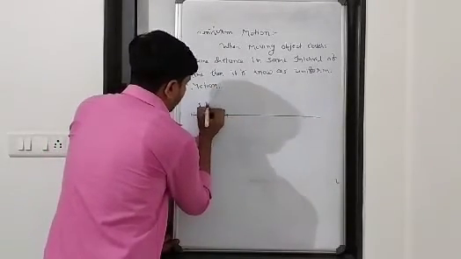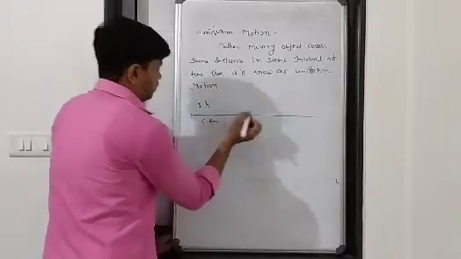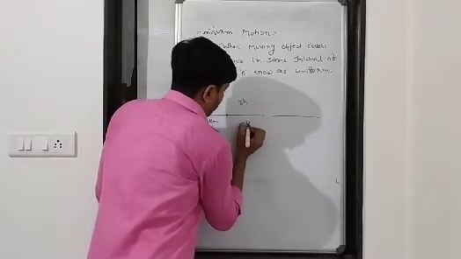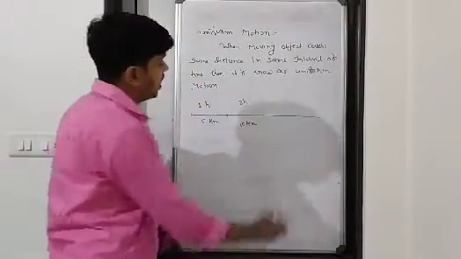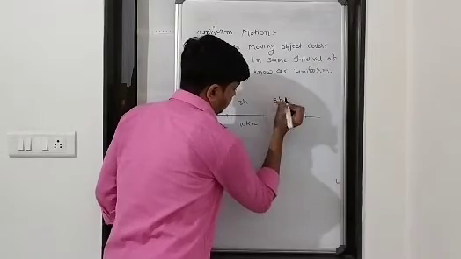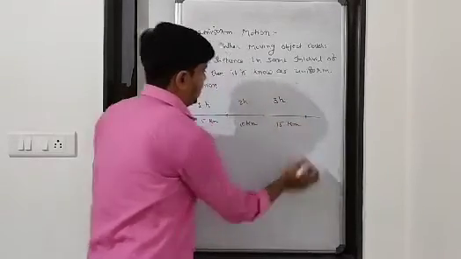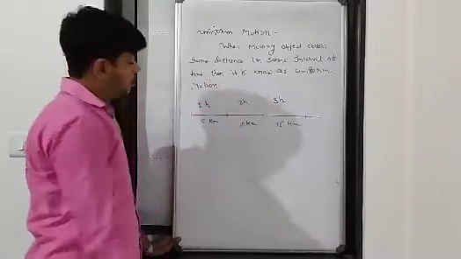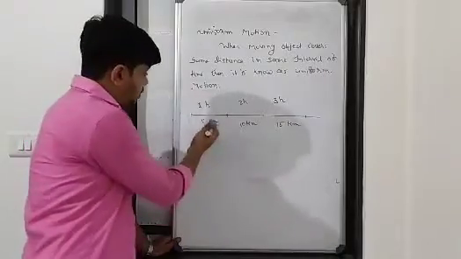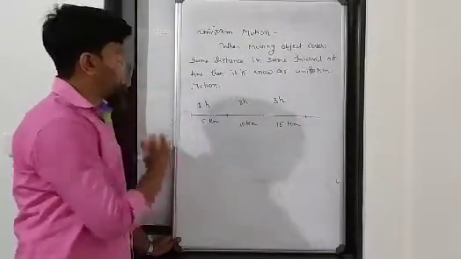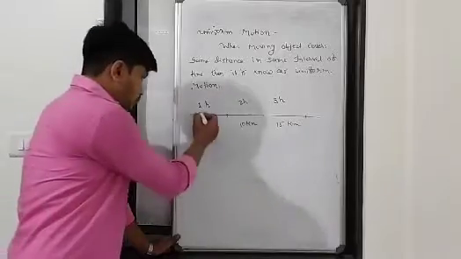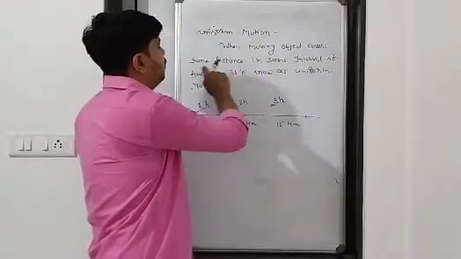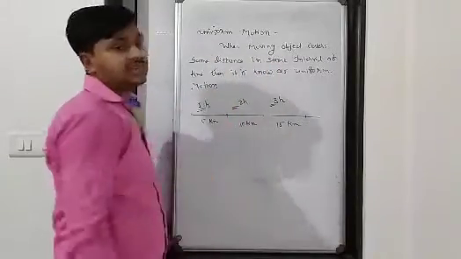Here it is, for 1 hour, 5 km. Here, for 2 hours, 10 km. Here, for 3 hours, 15 km. Is it uniform or non-uniform? Same distance in the same interval of time. The interval of time is different, the distance is different. Then is it uniform or non-uniform? It's a uniform motion. Because at least you have to take one of them as the same.